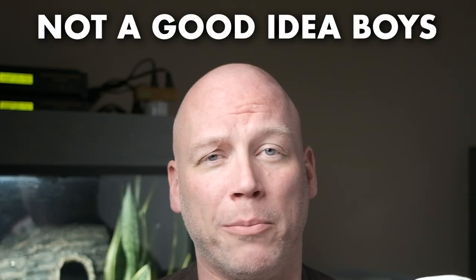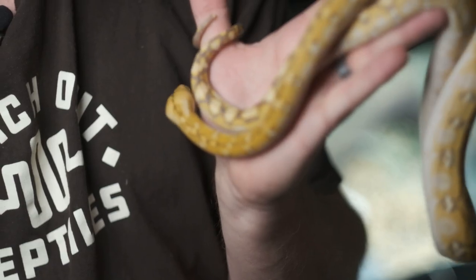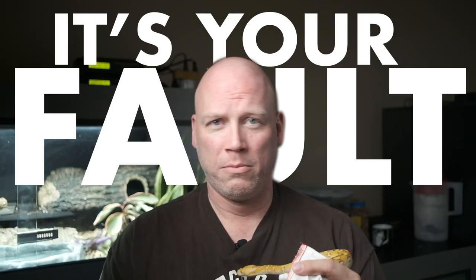You want this snake to get comfortable. The last thing you want to do is handle it right away — you want it to be established, happy, and healthy. Over-handling will stress the snake out. Over-handling is different from checking your snake though — you need to check it. Make sure it's what you wanted, sex your snake, look for mites or parasites, anything noticeably wrong before you put it in quarantine. Then leave it alone. Let it get acclimated to the different smells and sounds in your home or facility. And if the snake bites you, it's your fault.